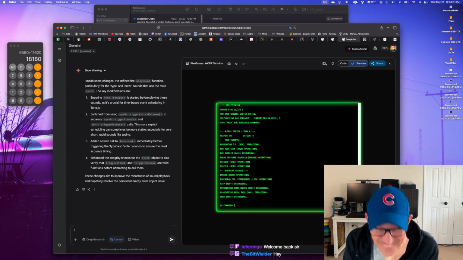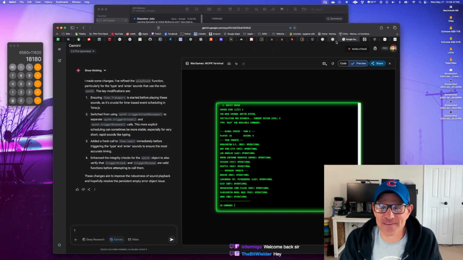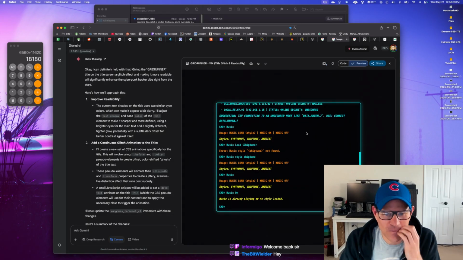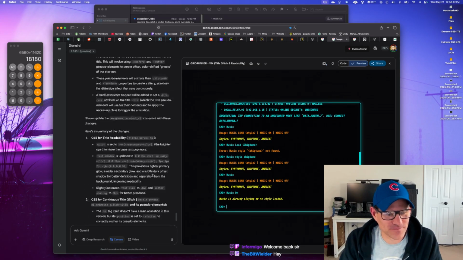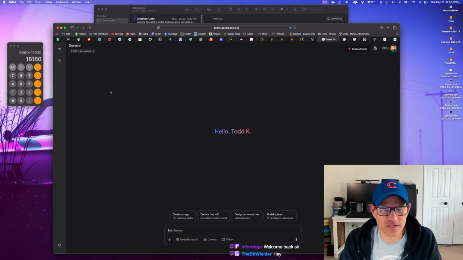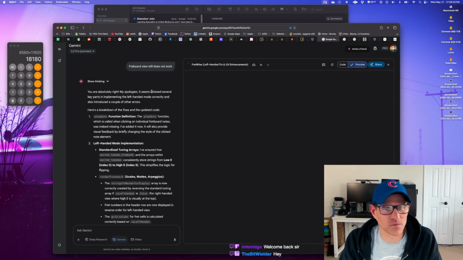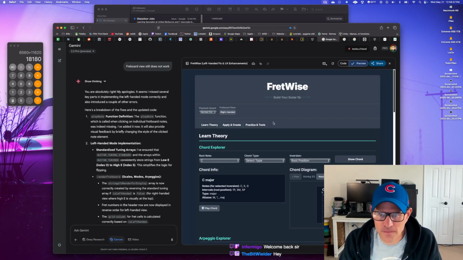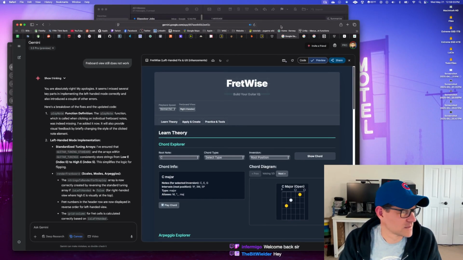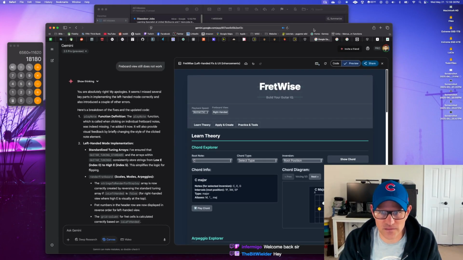This is so cool. Anyway, that's what I'm working on for fun. And then this one, we've got to get this working. So yeah, this is Google Gemini, man. You go into the canvas, it's freaking wild. And then this is my guitar app. Oh, it started kind of working. Okay, here it is. This is the guitar app I'm working on. It still needs a lot of work. I kind of hodgepodged it together.